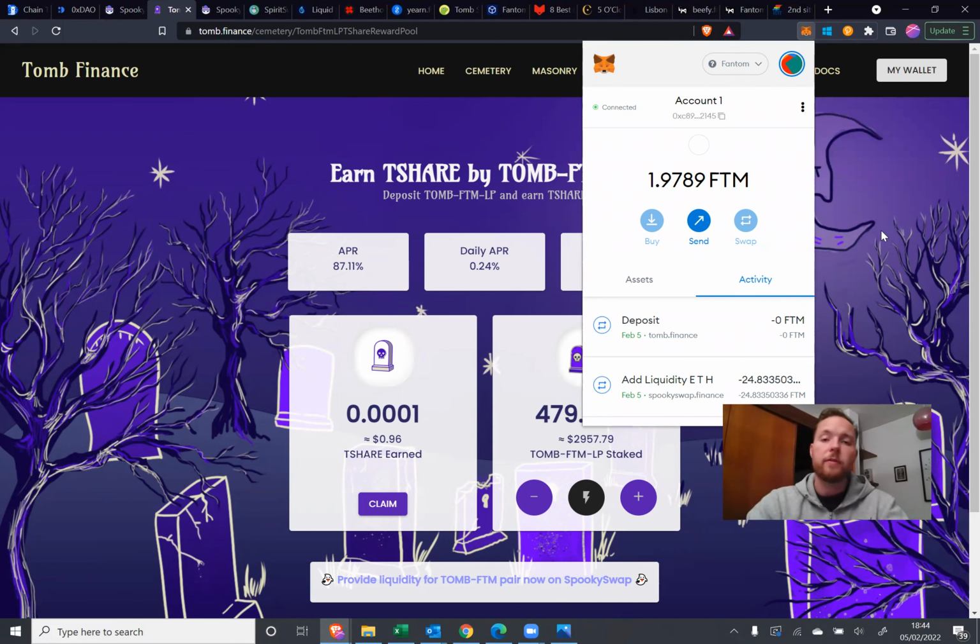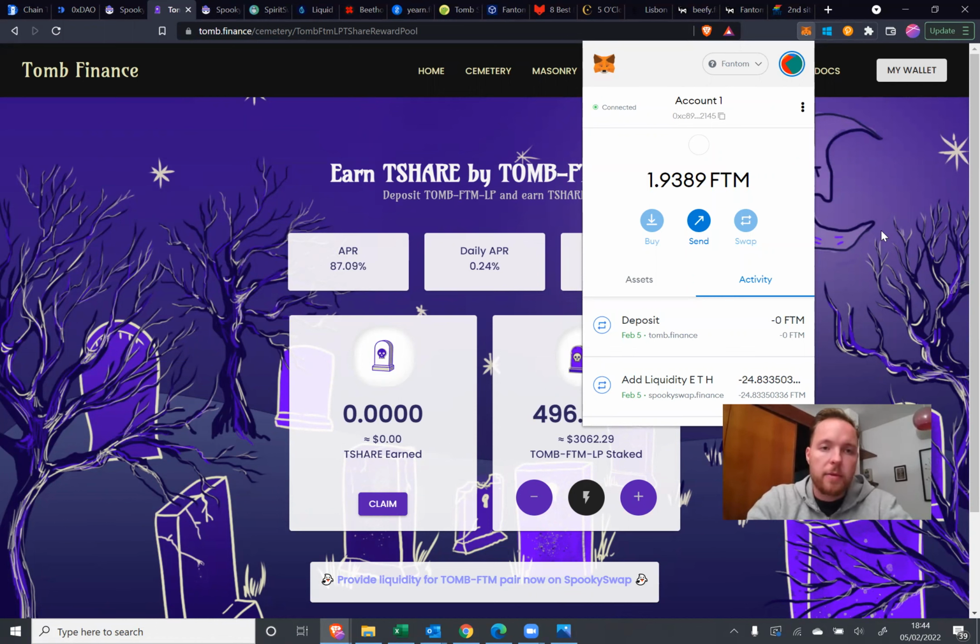That's why it's so great for DeFi. If you're coming in and out of different DEXs and different protocols, adding and removing liquidity, harvesting on a frequent basis, you need a network with really cheap fees to make DeFi really worthwhile, especially on modest amounts, such as the amounts we're staking here.